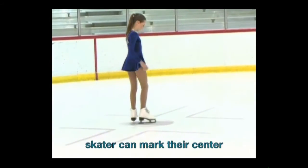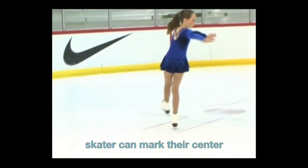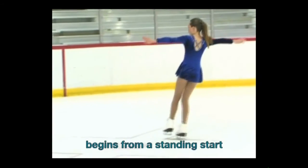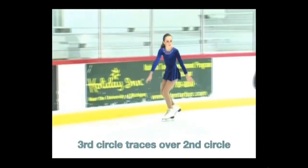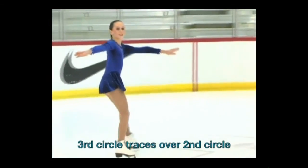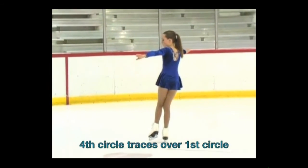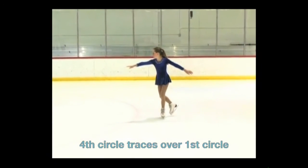To start this move, a skater can mark their center. The move begins from a standing start and pushes onto a back outside edge. The third circle traces over the second circle, and the skater switches feet. The fourth circle will trace over the first circle, and that will complete the move and the four circles of the figure eight required.